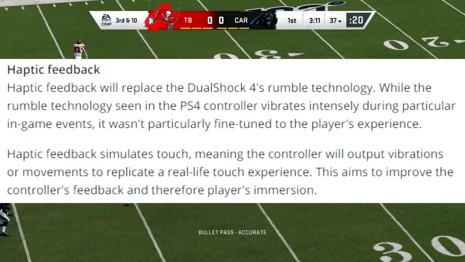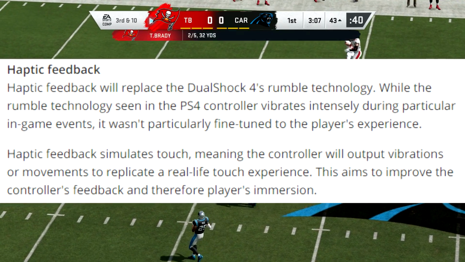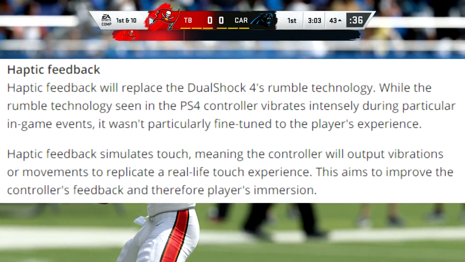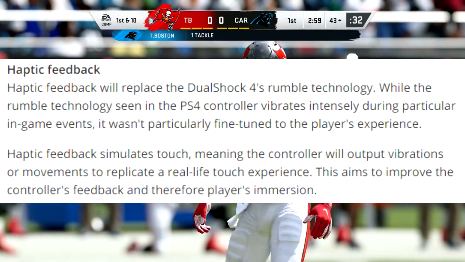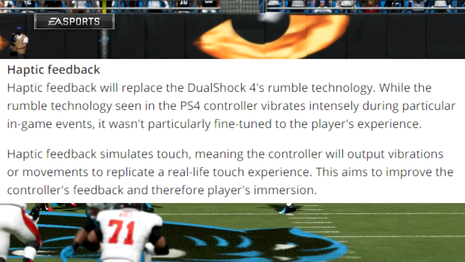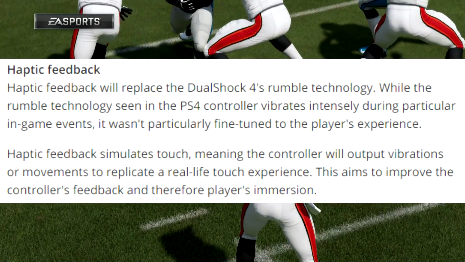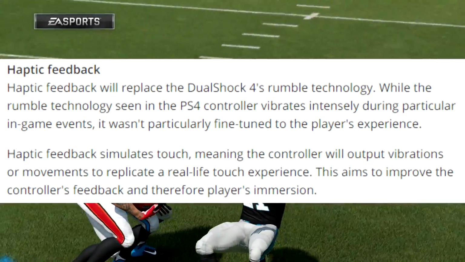Now, this is taken from an article written about the PlayStation 5 controller, and it says, haptic feedback will replace the DualShock 4's rumble technology. While the rumble technology seen in the PS4 controller vibrates intensely during particular in-game events, it wasn't particularly fine-tuned to the player's experience. Haptic feedback simulates touch, meaning the controller will output vibrations or movements to replicate a real-life touch experience. This aims to improve the controller's feedback and therefore player immersion.